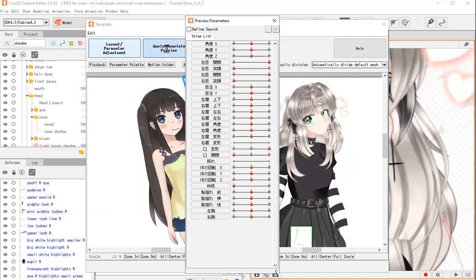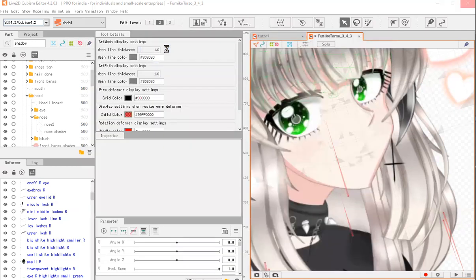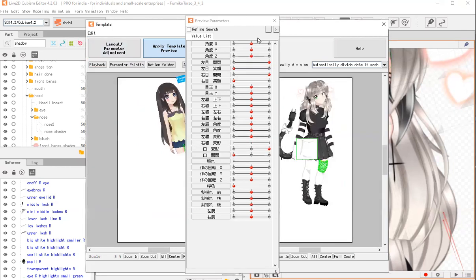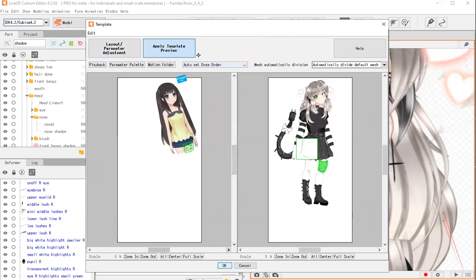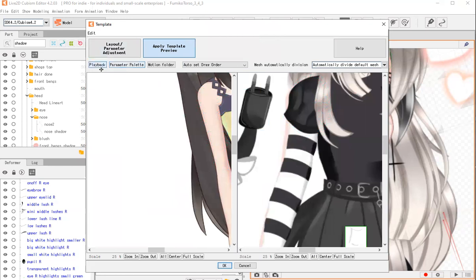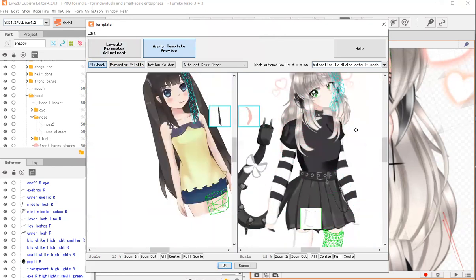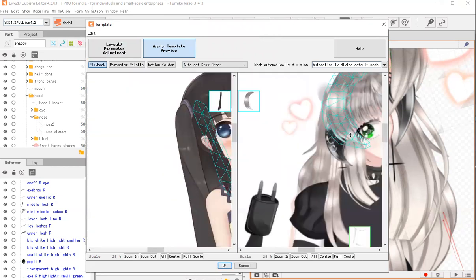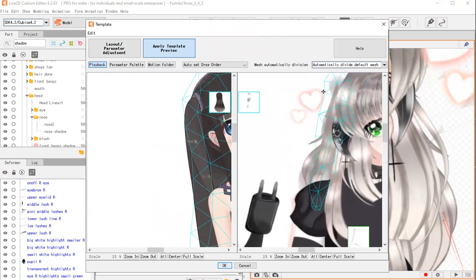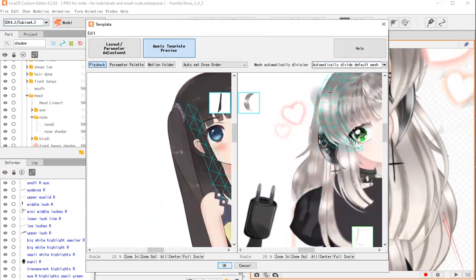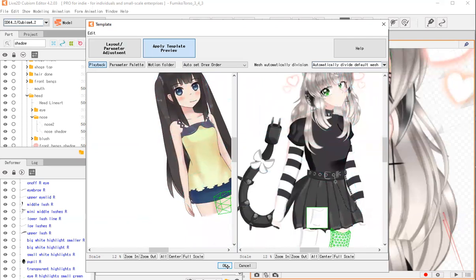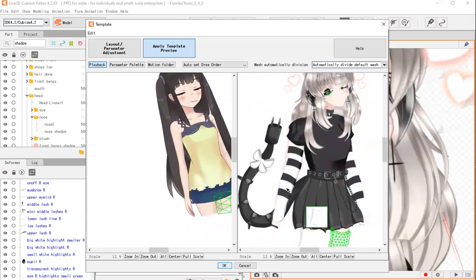Once you are satisfied, you can click here and apply template preview. That's what we will do now. Close this. Apply template preview. Check if it's okay. I think this is fine. Also, even though I had this layer hidden, it still displays on the template. So if you have any unfinished layers, you should delete them. This also applies for reference image.